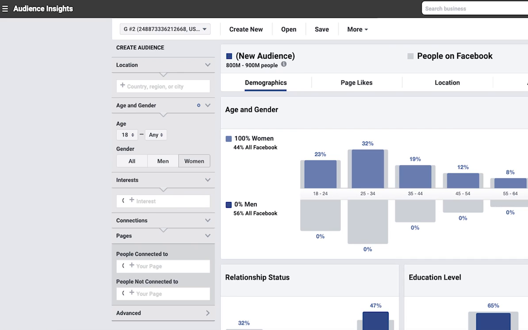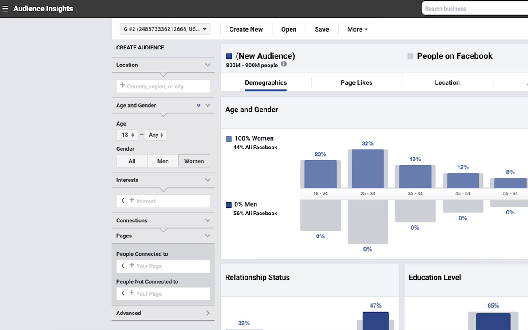Okay guys, before we start, I want to share a couple of key things before we dive into this training. First things first, you want to know where you're at in your audience stage. There are three stages that you should be aware of and use to your advantage. The first stage is your warm audience. Your warm audience is anybody that knows your brand, has purchased from you in the past, or you have collected a lead from. So you have them in your warm audience list. Once you have that warm audience list, you should be going to the lookalike phase.